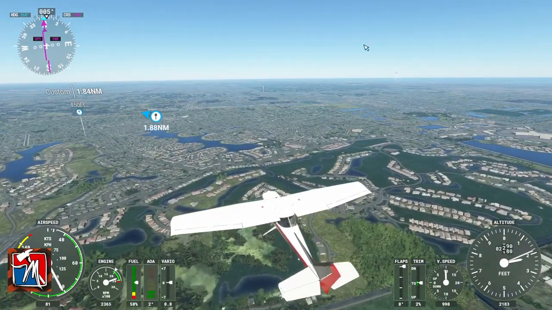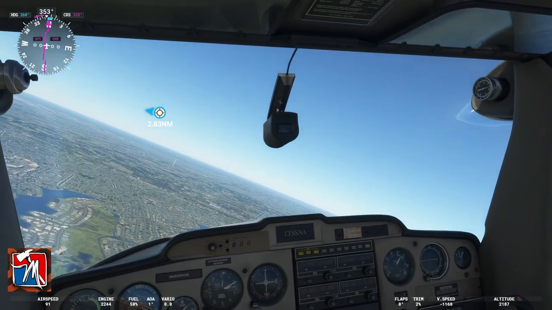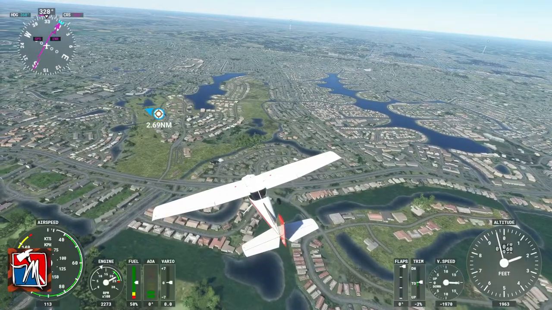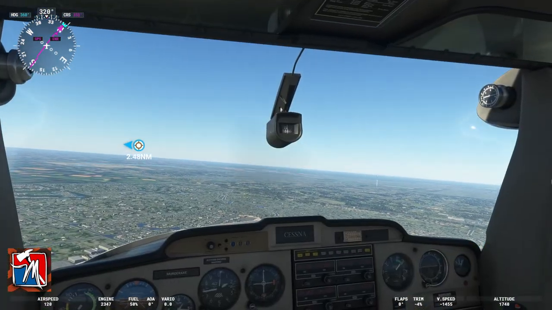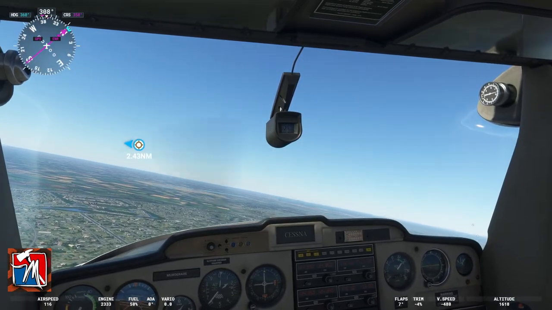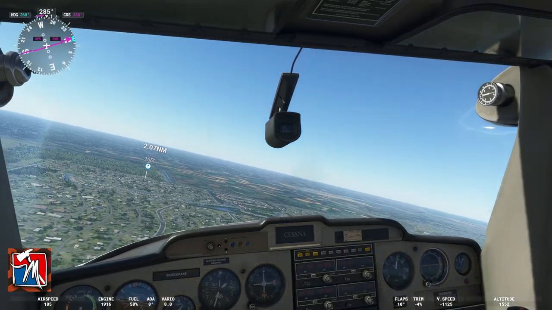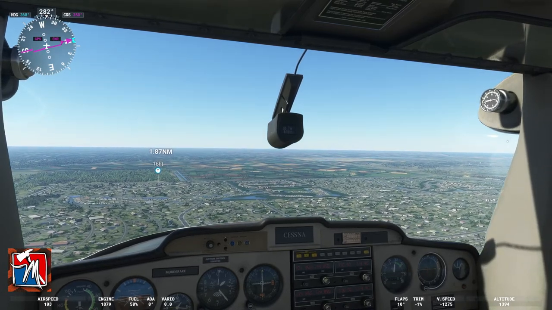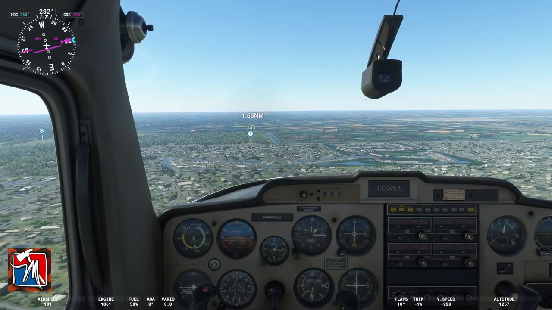Now let's check out this custom mark. I'm gonna have to dive down a little bit here. Oh, there it is. I'm gonna dive down. I'm gonna throw some flaps so I can come in slow. Check it out. Yo. Wait a minute. We're gonna come in pretty low here, but I have to see this. All these houses are here. You'd be able to see this speedometer.